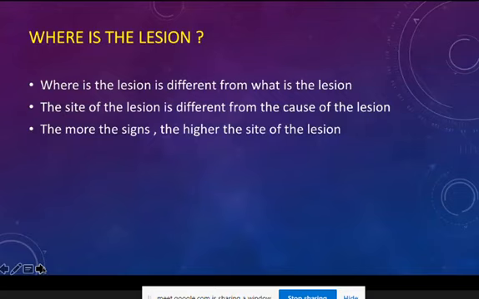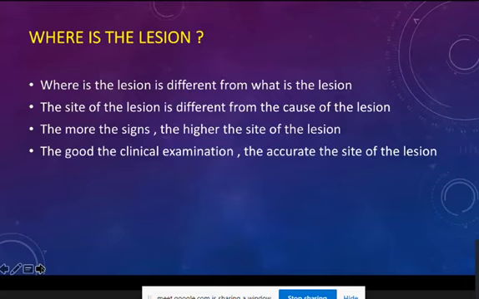If you add the involvement of the upper limbs, same signs in the upper limbs, that means the lesion is cervical or cortical. If you have cranial problems with these upper or lower limb signs, that means the lesion is higher than the cortex. So the more the signs. A patient with just foot drop, the site of the lesion might be just above the level of the knee in the fibular region. So the more the signs you elicit, the higher the site of the lesion.